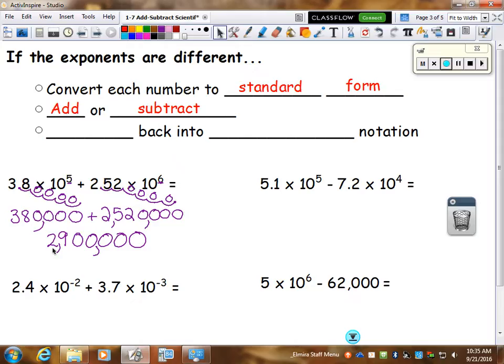However, this is not the answer we're looking for on your homework tonight. If a problem is given to you in scientific notation, it should probably be answered in scientific notation, and that is in fact what we're looking for. So we need to convert back. So I'm going to need to put that decimal between the 2 and the 9. And so for a final answer, I'd write 2.9 times 10 to the 1, 2, 3, 4, 5, 6th power.